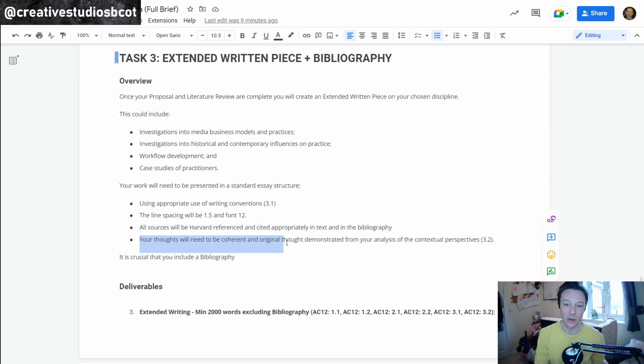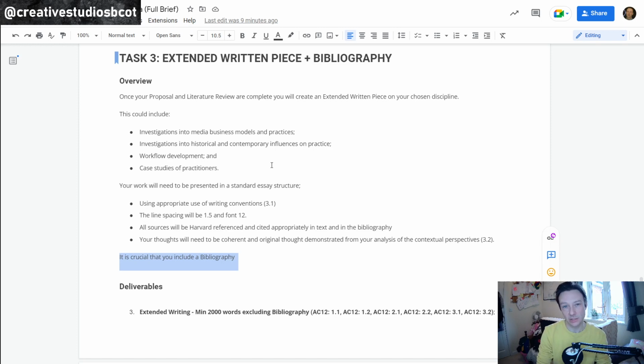Your thoughts will need to be coherent, that is clear, cogent, organised, structured, thoughtful, answering the question that you've outlined as the essay title. Thinking about these different contextual perspectives is what I, in particular, am looking for. The bibliography is something we'll be helping you with throughout. And in the Learning Hub, Sadie is very good at writing bibliographies. She's always available to help you and very keen to help us with this.